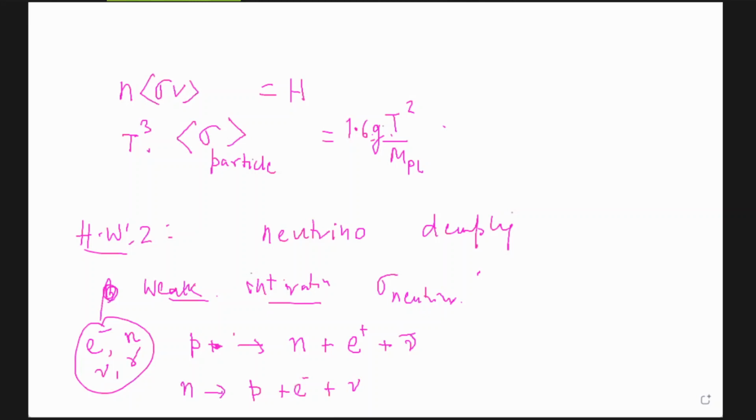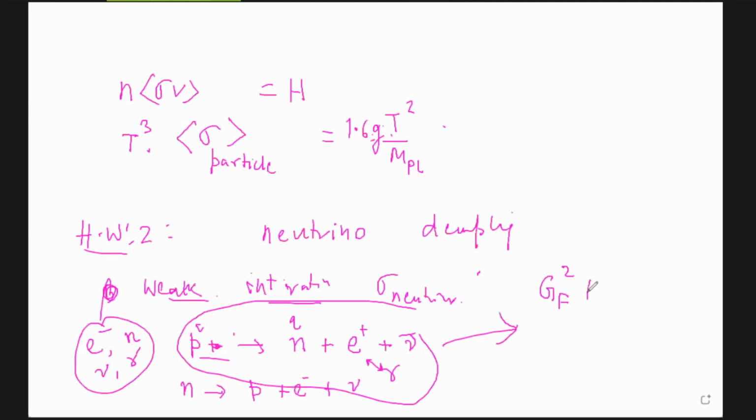So now just know that they are in equilibrium. That means neutron has quarks, and they are in equilibrium with electron and photon. And electron interacts with photon through quantum electrodynamics, or Thomson scattering, which we haven't done already, CMB. So they are all in equilibrium. Then at some point, this cross section of neutrino, I'll tell you, is GF squared T squared. This is from particle physics. I cannot derive it here.